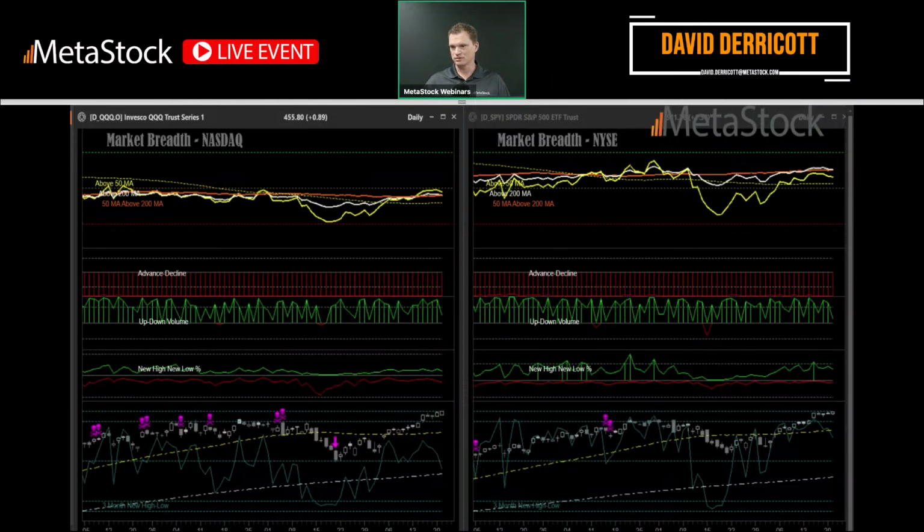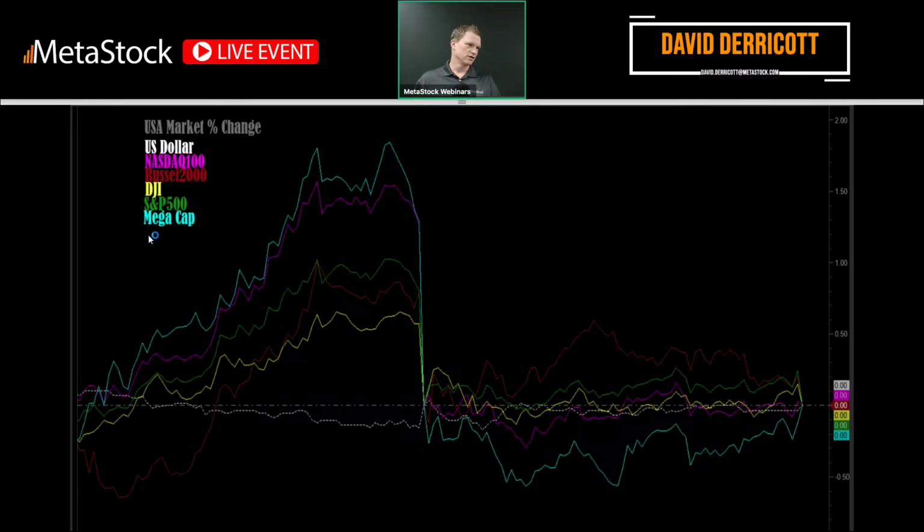Let me try opening this again. It doesn't look like it's going to let me open it while presenting. It is actually something that's quite nice, but the good thing is I took a screenshot of it. So here's your market percent change as well. It seems to work fine when I'm not presenting, but when I'm sharing my screen, it does seem to crash. Because those calculations are very complex, it's hard to keep up with while presenting. This was just a screenshot I took yesterday.